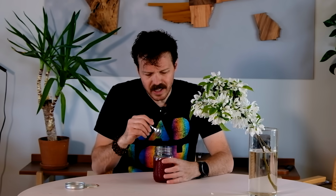The floral taste is really quite subtle. It's not overpowering at all. The lemon juice gives a nice tart flavor, but it doesn't taste like lemons. There's almost like a tart grape flavor that it brings out. It's hard to put your finger on what the flavor is here, but it's absolutely delicious.